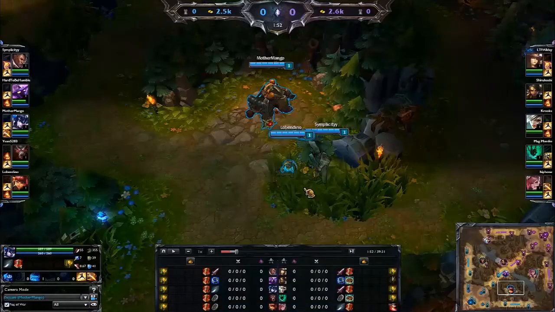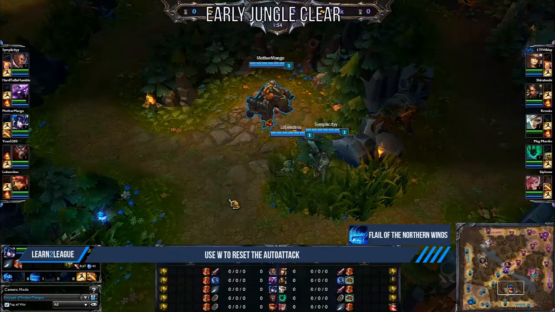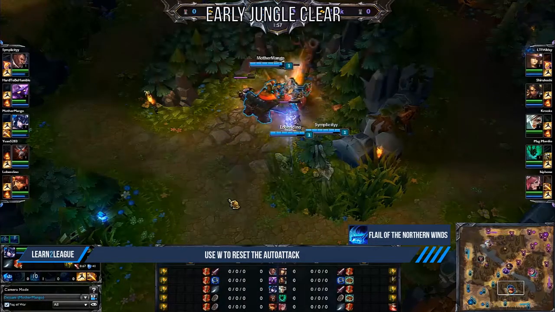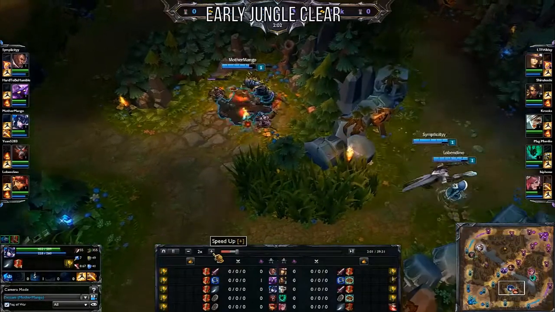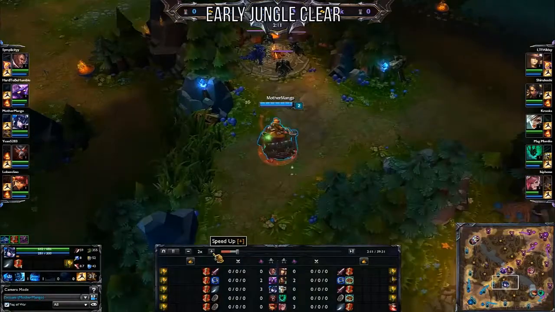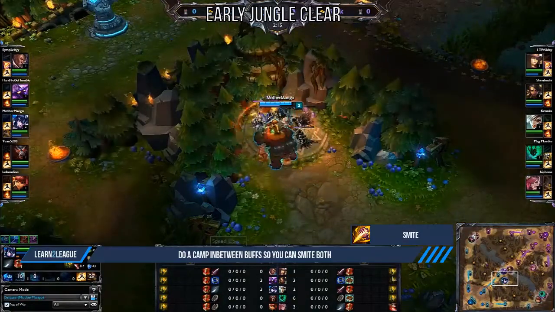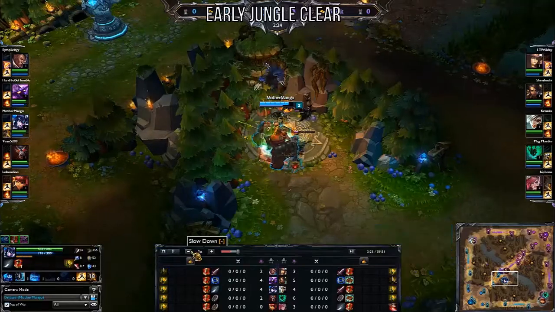Alright, so let's now take a first-hand look at how I play Sejuani in the jungle at a Diamond 1 level. So this game, I'm just about to start getting my buff, and I'm going to start out with W, and you'll see me do the auto attack reset that I was telling you about. It's very important. So I'm just going to grab my buff. Second, I'm going to take Q, and I'm going to make sure to run over to another camp before I go to get my other buff so that my smite will be back up. So yeah, I'm just going to keep plugging along.